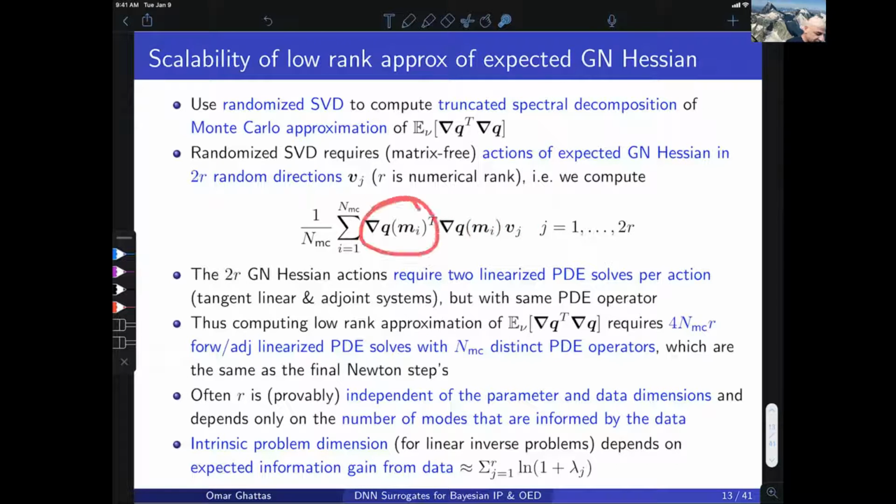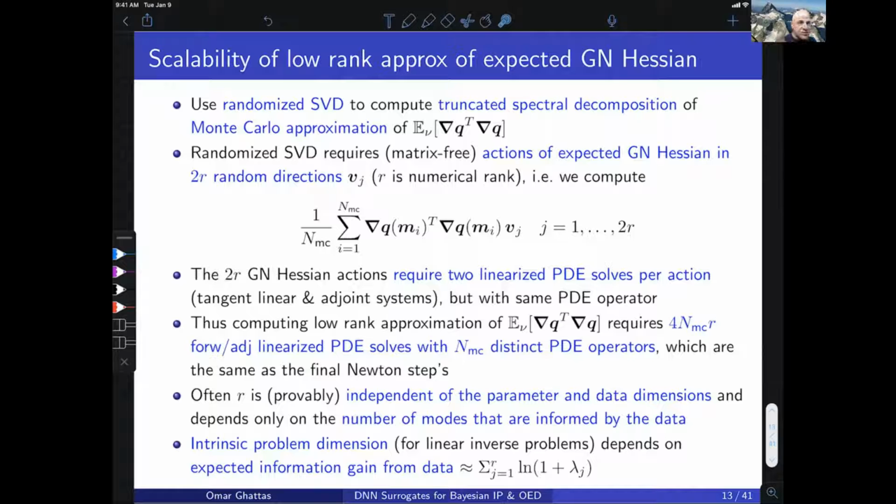This is a linearized adjoint solve of the Jacobian transpose acting on a vector. Those can all be done. You can work them out at the infinite dimensional level and just do them in software like FEniCS. It's easy to do, writing down just weak forms, and so it's quite nice. So these are actually the version of SVD we use.